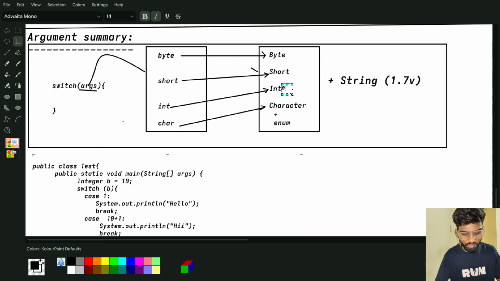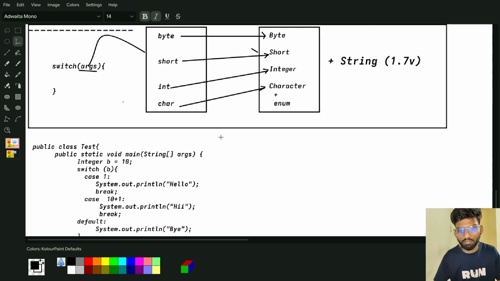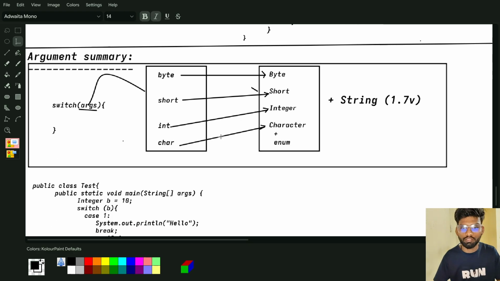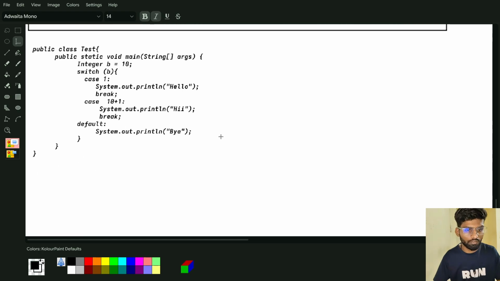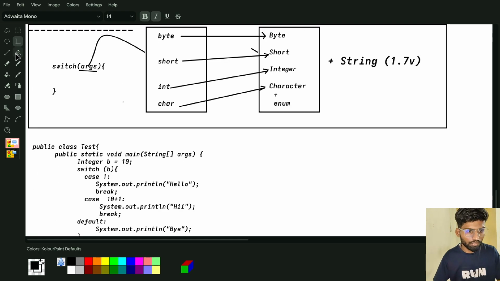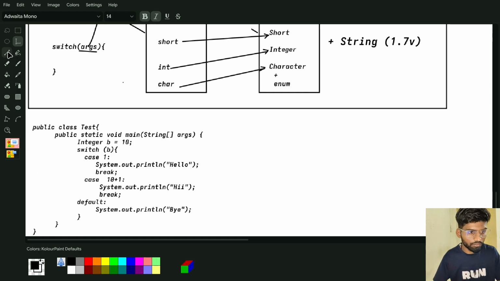Okay. This is an integer class. This is an example.